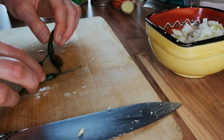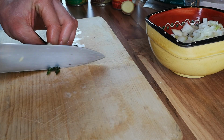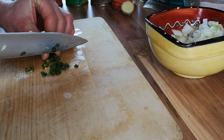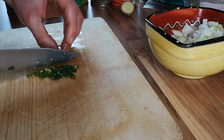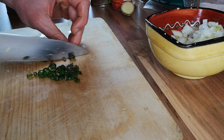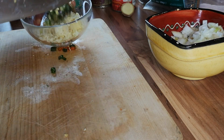The chilies, I'm going to go with a few extra. This is about 4 chilies because those 2 are tiny. But the thing is, do what you like with the chili. 1 is enough, sometimes none is good. I like the little chili kick. Sometimes if you put too much it can ruin the dish, so know your limits. And this goes back into this, okay?